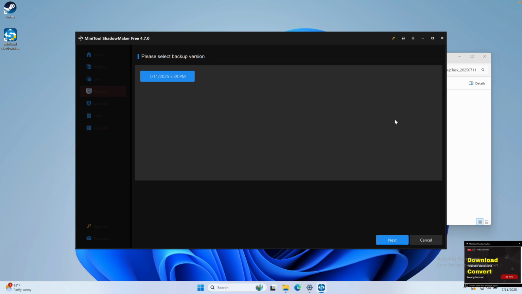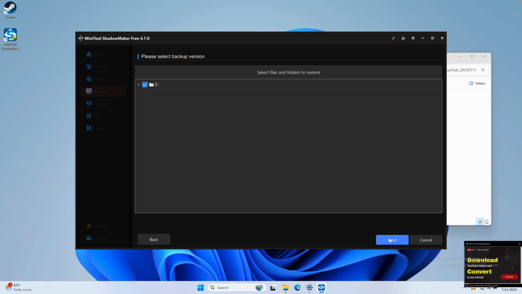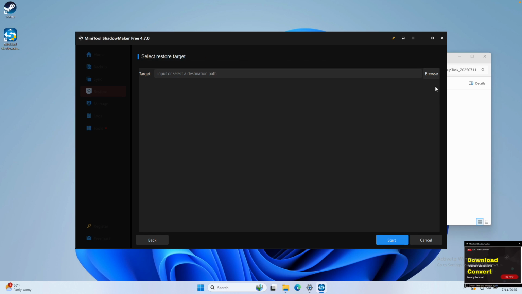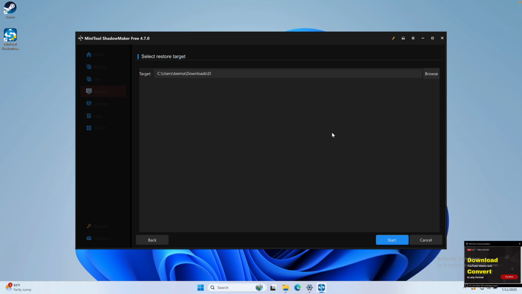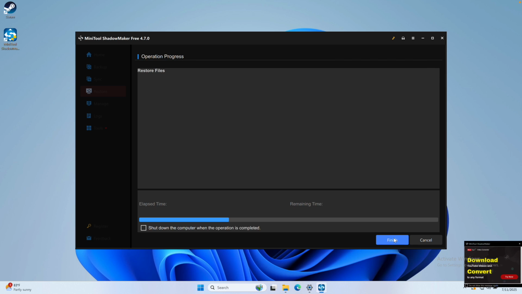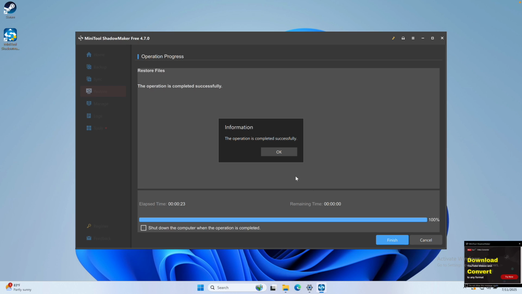And you can see the time of backup. Next, next, and select where we are restoring to. In my case, I'm just going to restore in the D folder. Click on OK, and now we can click on Start, and it should restore your backed up files. This doesn't really take long. The time depends on the size of the file you are backing up or restoring. And you can see the operation is complete.